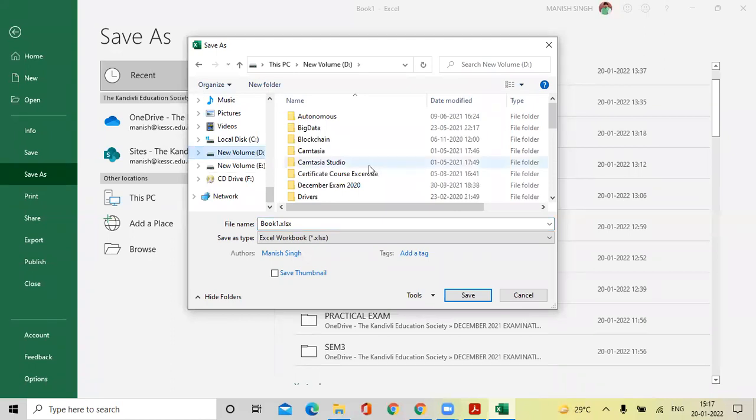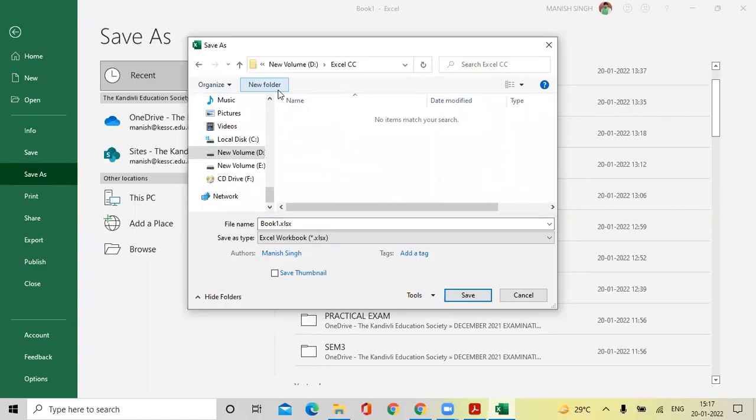So you click on D drive, and you can create a folder over here, like Excel CC. And then you can give a name to it, Practice. And just click on Save.